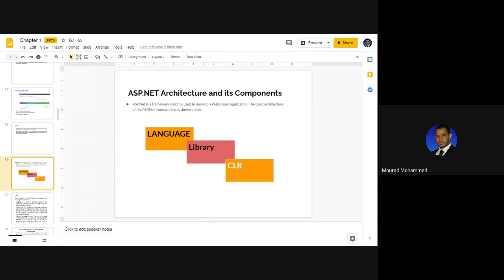Not everything you are going to write fully, which means you are not going to write the thing from scratch. You are going to use ready-made tools, no? The buttons or the labels or the text boxes or the grids or the tables. There are so many things we are going to drag and drop, because of the help of the libraries.